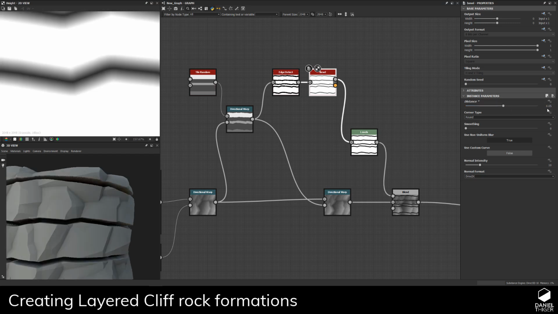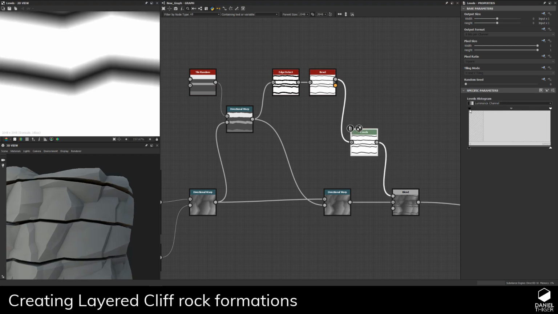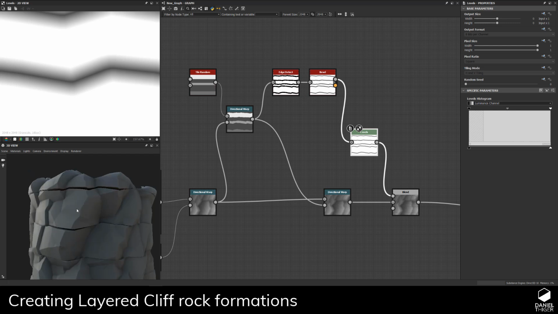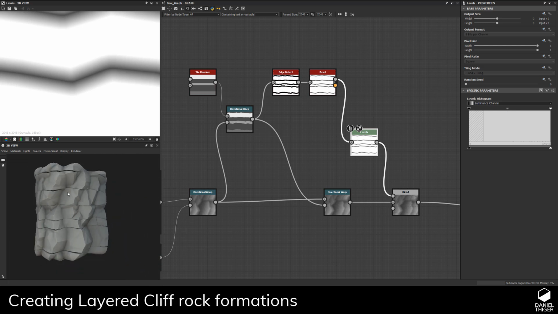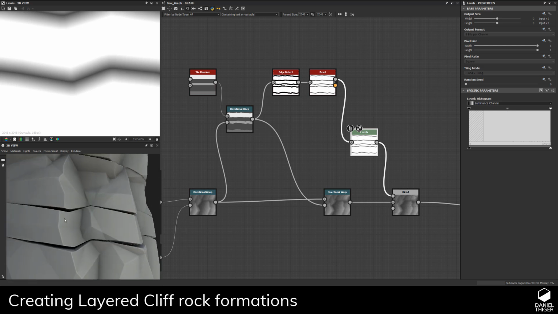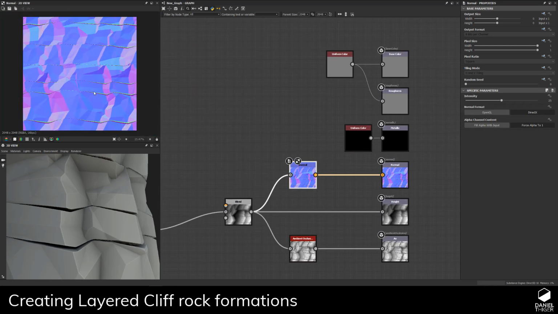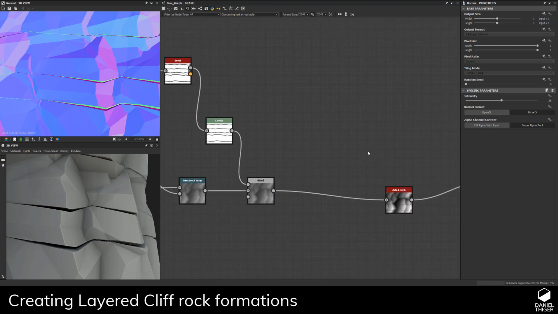Start 1.5 maybe. Yeah, that starts to introduce a little bit of a carved edge. A little bit better on here.